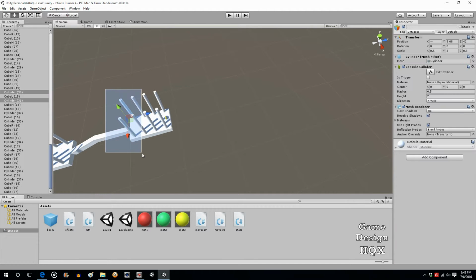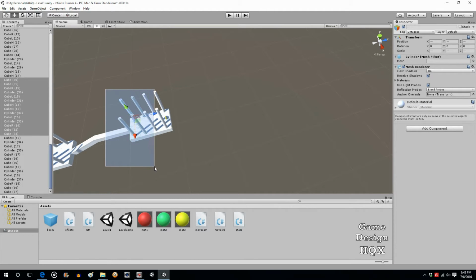So let's highlight these and see how many I can just randomly grab. That's absolutely perfect. So what we want to do, from cube 30 down to cube 33, we want the middle cube on the left one to be the center.